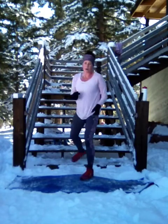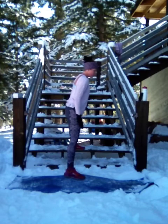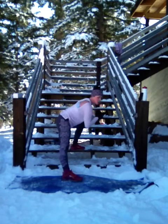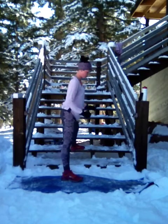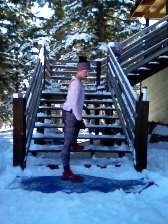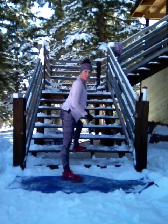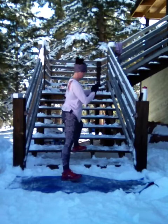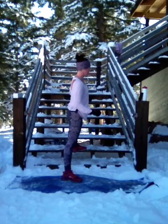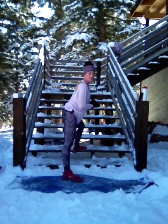Good. So we're going to face the other side of the stair now. Left leg up into a lateral lunge. Left leg is on the stair. Left leg is bending. Right leg stays straight the whole time. Halfway done these, guys. Whoops. Slipping on my slippery staircase. 5 seconds left, and then we're going into our dips with an alternating leg lift if you can.